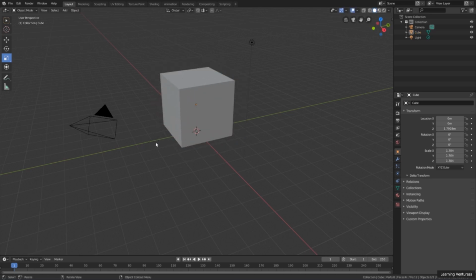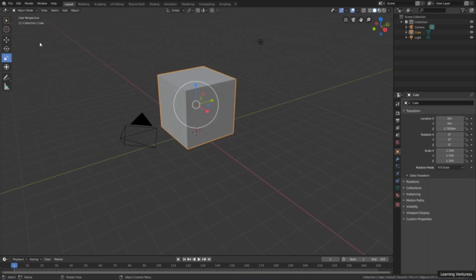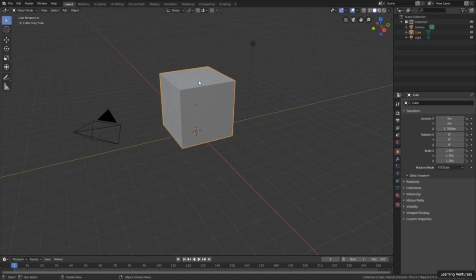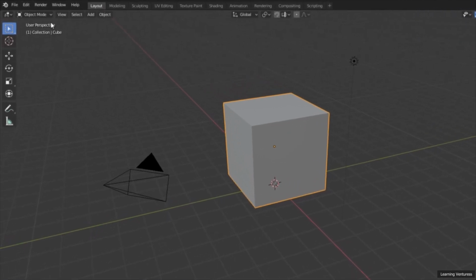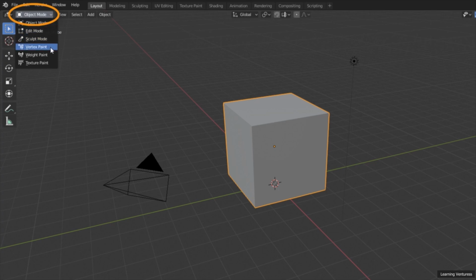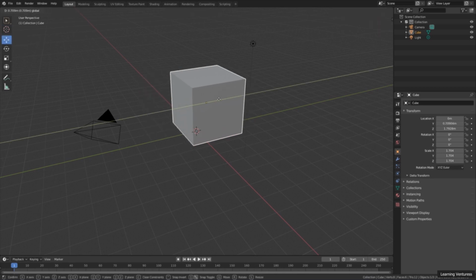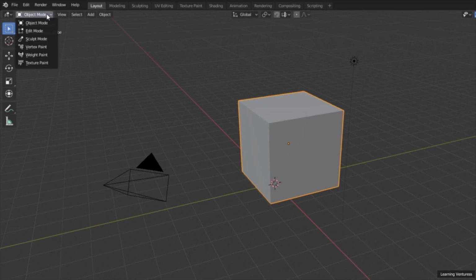We can interact in this way directly with the object when it is in the interaction mode called Object Mode. If we have a geometry selected and look here in the upper left corner of the 3D view, we will see this menu here. This is the Interaction Mode menu, and it allows us to choose the interaction mode of the object. The default mode is the Object Mode, which allows one to interact with the object as a whole by freely selecting and transforming it. But if we open this menu, we will see other interaction modes.